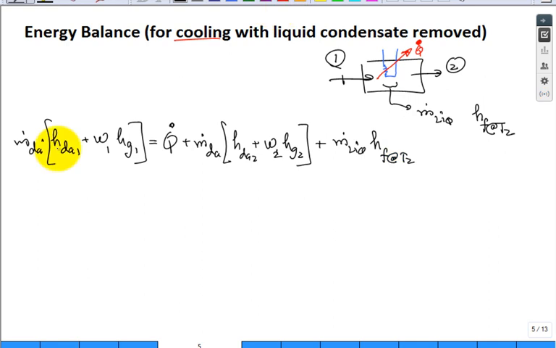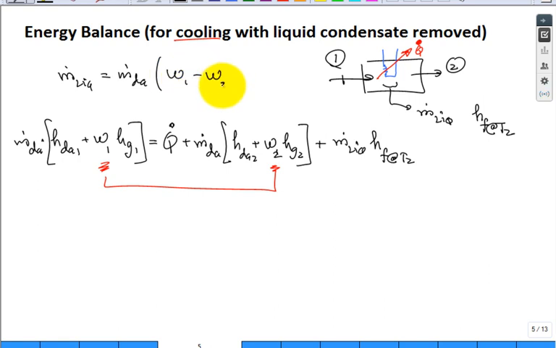All right, couple questions. Is this M dot dry air the same as this M dot dry air? Yes, it is, because we have only one inlet, one outlet. In this case, is omega 1 equal to omega 2? No, it's not. Why? Got liquid water going out. All right, so we have already done the water balance, and we found that the mass flow rate of the liquid going out is the mass flow rate of the dry air going through times omega 1 minus omega 2. I'm going to pause right there. Either look in your notes or just give me a thumbs up if you agree with this equation.